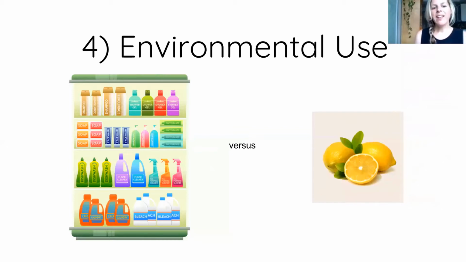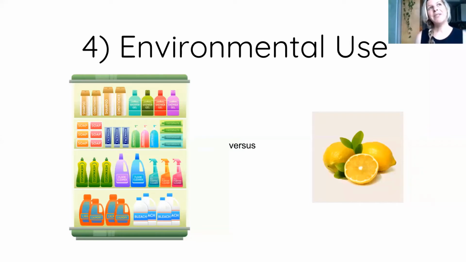I think this picture on the left here might be indicative of what many Western households look like. We have a cleaner for everything, right? We have window cleaner and surface cleaner and toilet cleaner and tile cleaner and thousands of chemicals. I'm sure if we all emptied out our kitchen sink and our bathroom cupboards and added up how many chemicals we're using every day, we would all be really scared.